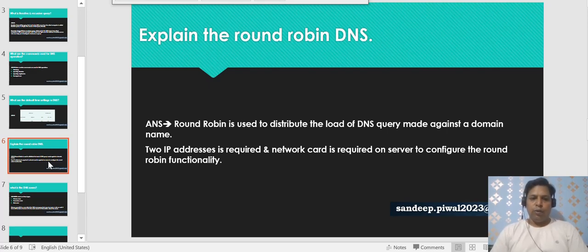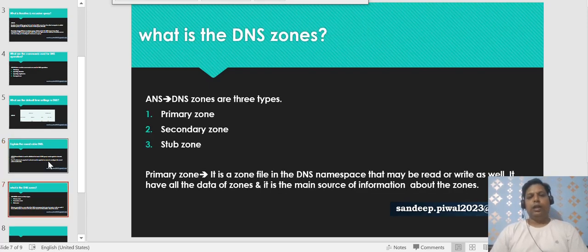Two IP addresses and two network cards are required on the server to configure the round robin functionality. Come to the next question.